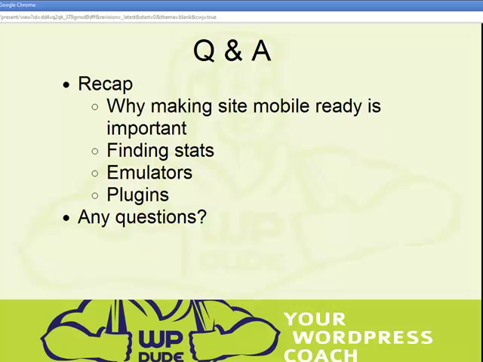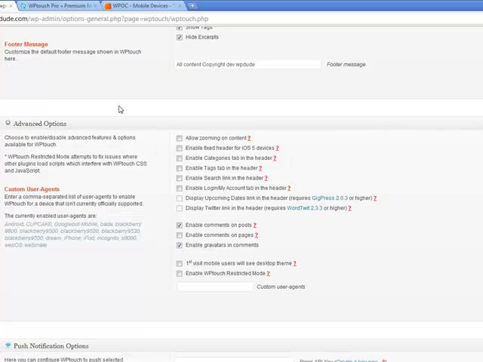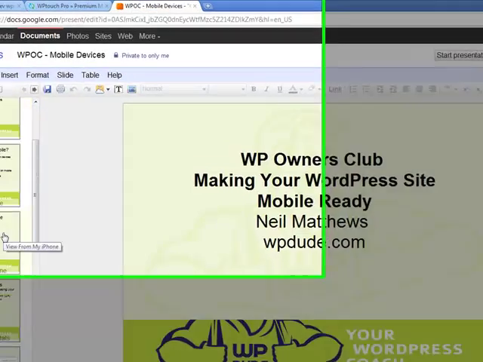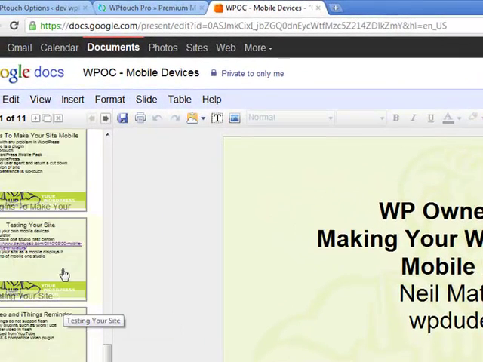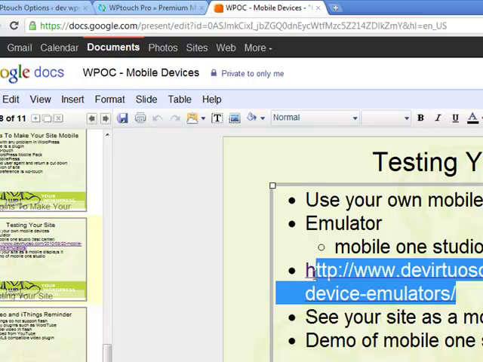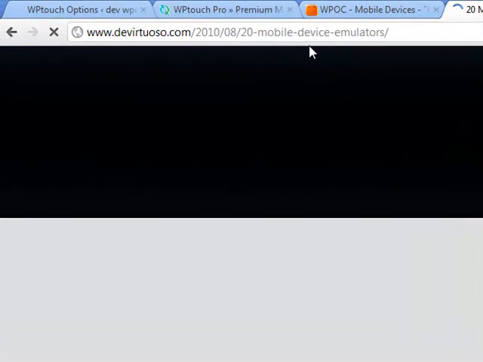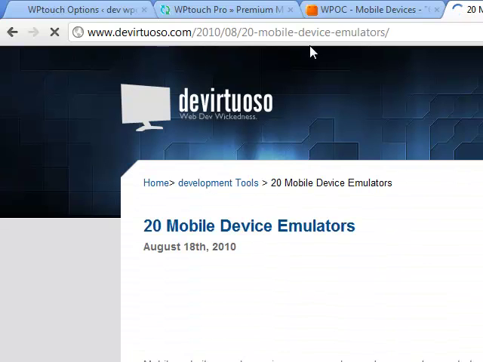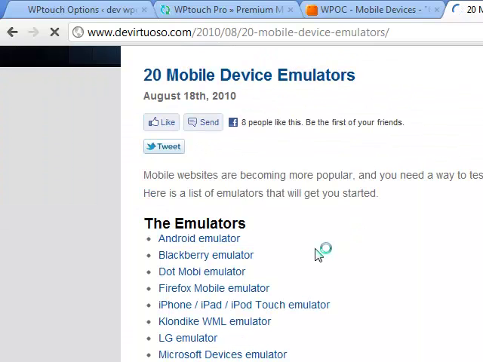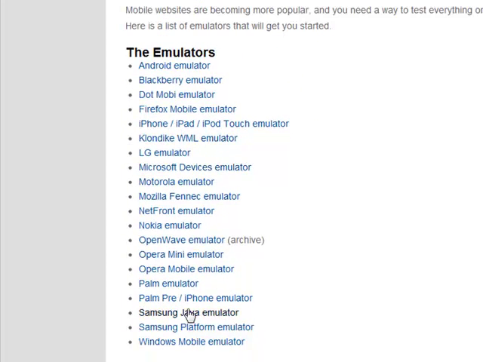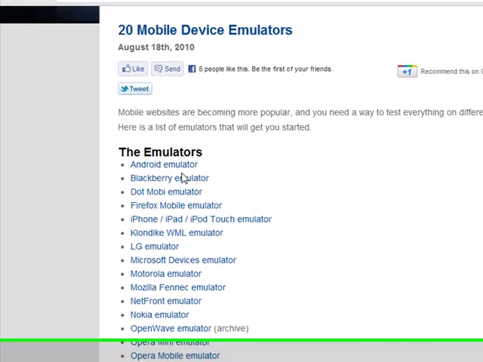We talked about emulators. Let me just show you this page here. Again, all these links will be in the members area tomorrow morning when I upload the video. This blog post tells you how to find dozens of other emulators.